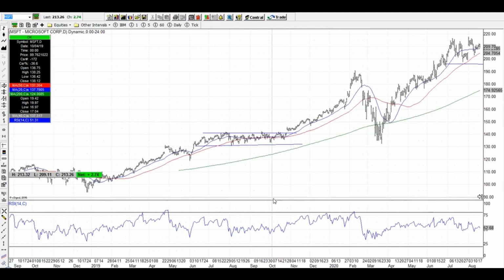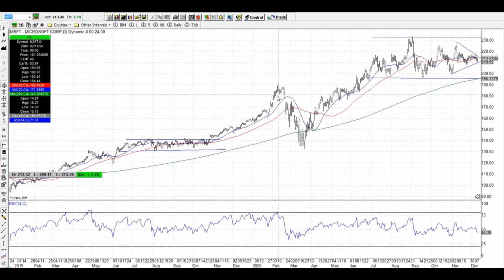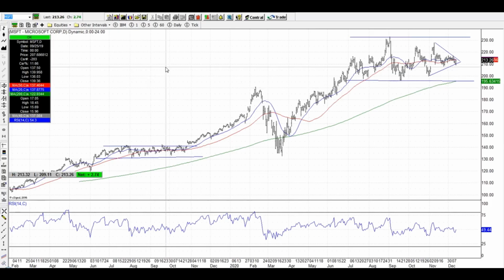Now you can look back here. Look at this nice tight channel for Microsoft. It was coming from the downside, bullish, meandering, and then it was just off to the races again. Had the down move, coronavirus, but popped back up. So technical analysis is all about looking for price patterns. You've got the triangle, you've got the channel, the W pattern, all these different things that you can find on a chart.